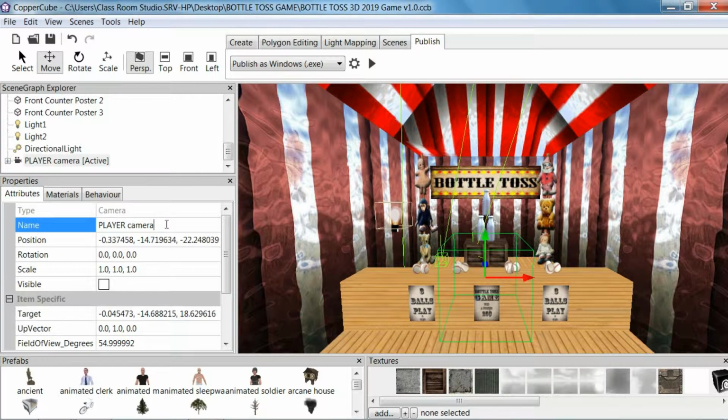The information we're adding now to areas are going to be called on by other behaviors and actions. So it's going to look for these names, either by name or number, whatever we choose. But in this case, we're calling the camera a player, and it's all capital and lowercase camera. Okay, so that has to be exactly the way you see it. And this is in the attributes properties tab. So you're going to do that. And then again, you're just going to follow along and study what it is that I have here.